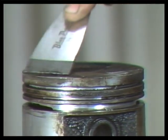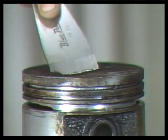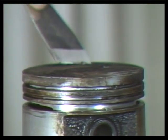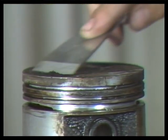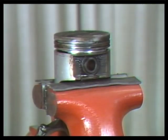Use a dull scraper to remove carbon from the top of the pistons. You could also abrasive blast the piston heads. Try to get as much of the carbon off the pistons without marring and scratching the head surface. Blow metal shavings off the pistons and inspect them for damage.